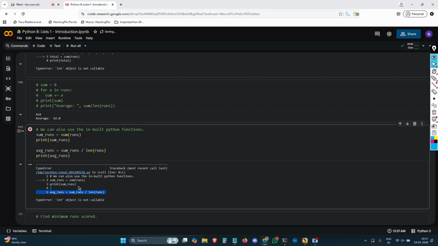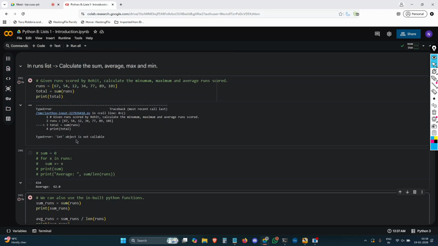Can you just copy paste that code and run it somewhere else? Yeah, I did that now. It ran successfully.